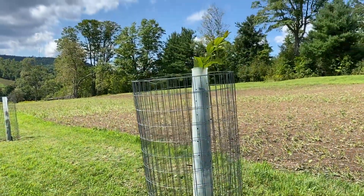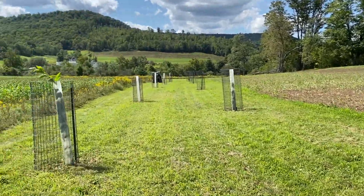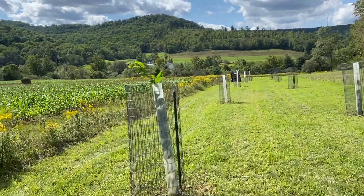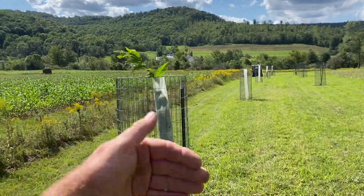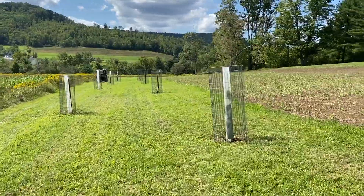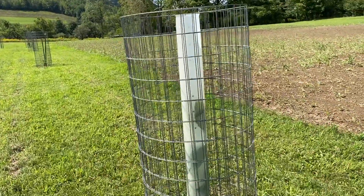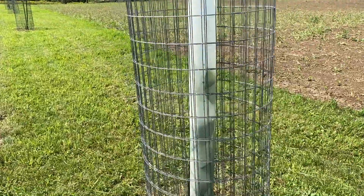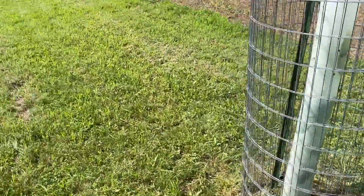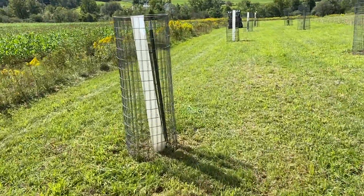I don't know if this is the third year. That one's probably six foot and living; this one looks good. I'm filming this way so the sun shines behind it so you can see the shade inside the tubes. That's two — I got ten total. There's three; that one's only halfway up the tube, maybe three foot, three and a half foot.